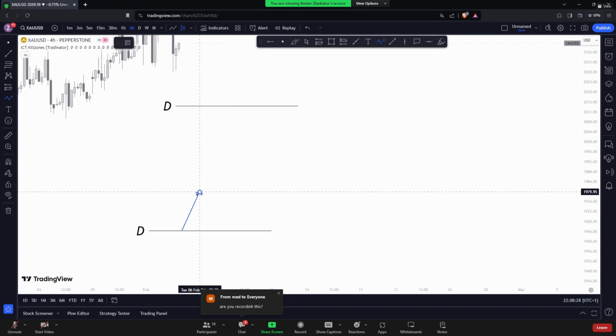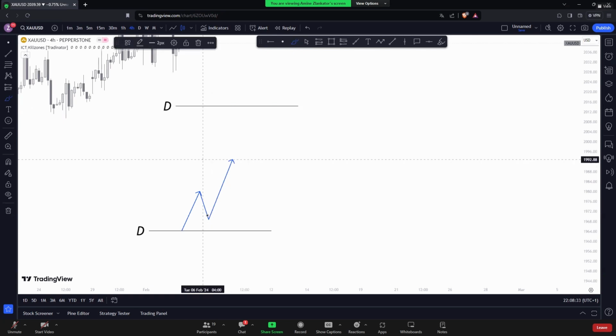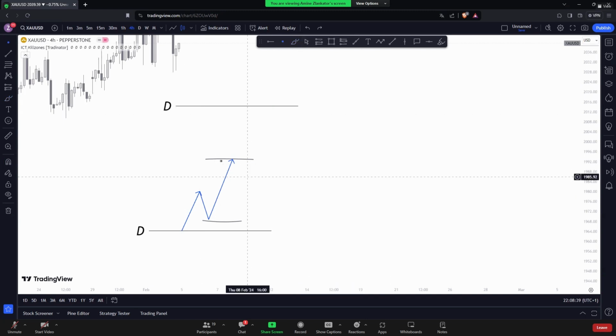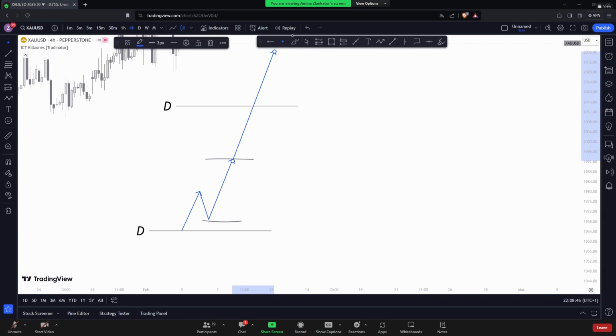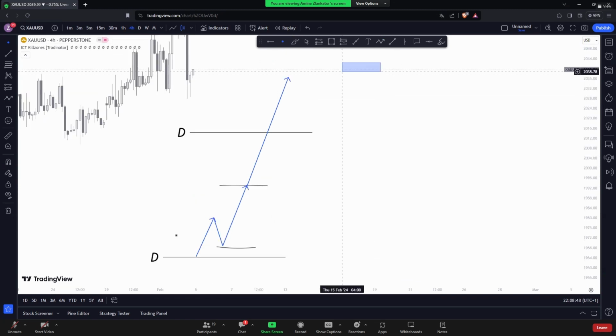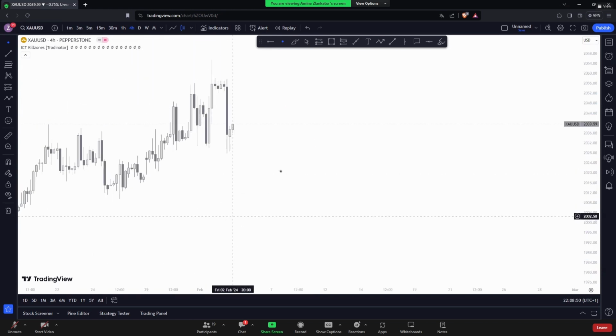Any entry you get, you're gonna hold it for 120 pips, which is the minimum target. If you're happy with that, close it. If you're on a prop firm, you hit your phase one target, phase two target, or whatever you're happy with. If not, then hold it to the next daily. If the weekly is bullish, hold it to the next weekly. Okay, so that is basically how you approach the entries from following the storyline.